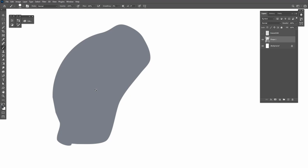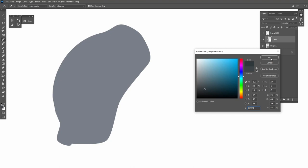What we can do, however, is fall back on the old industry standard approach of clipping masks. So we just make a new layer directly above our shape, hold Alt and hover between the shape layer and the new layer, and you'll get that little arrow to create a clipping mask, and then just grab your brush, maybe grab a lower shade, and you can just paint right in.